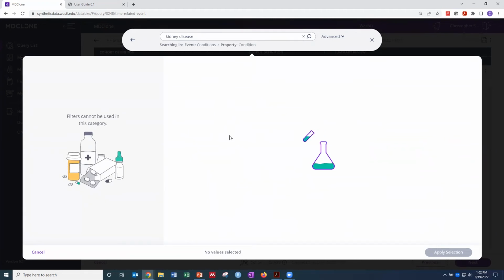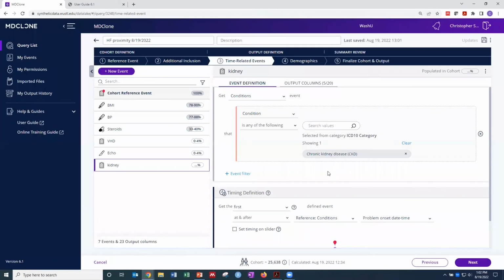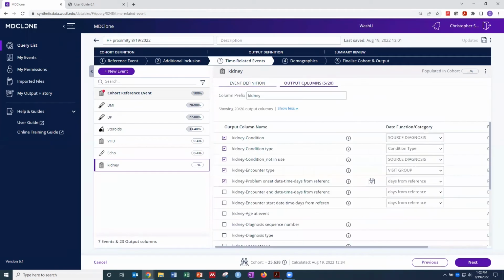And just for the sake of time and for the sake of what we're trying to accomplish today, let's just say we wanted just this category of chronic kidney disease, and we'll just go ahead and select that. And for our output, we'll just select source diagnoses. So we'll just have one column that tells us what their kidney disease diagnosis was. And let's do smoking or actually we will do creatinine.